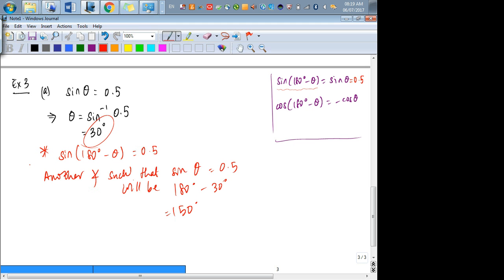Do not copy this down yet, because I want to show you the correct presentation. Right now, I want you to use your calculator, press sine 150 degrees. What did you get? You get half, right? So what does that tell you? It is the same. And then now you try sine 30 degrees. What do you get?